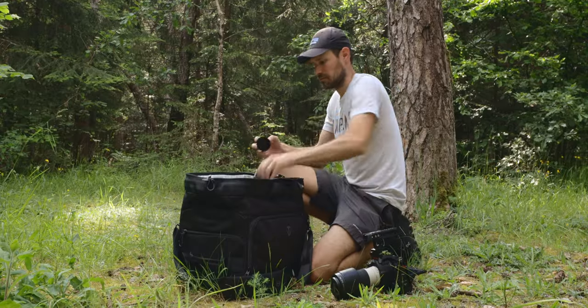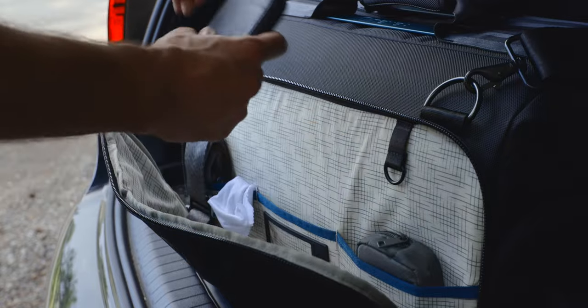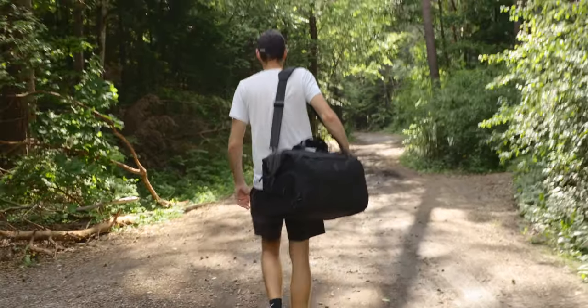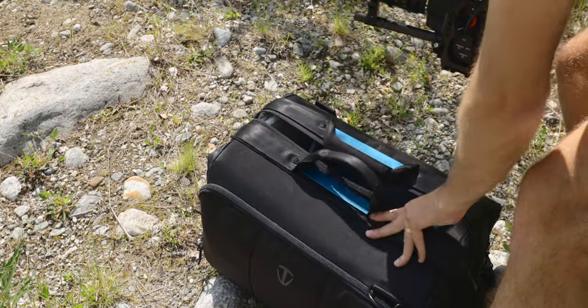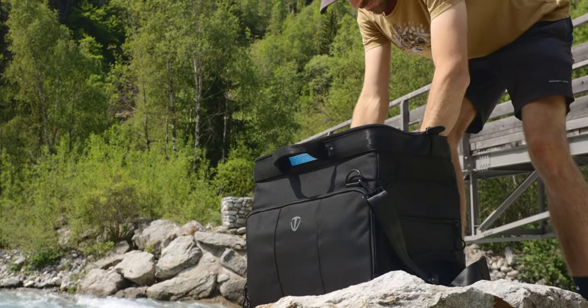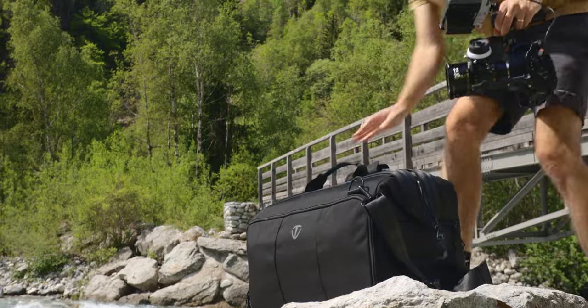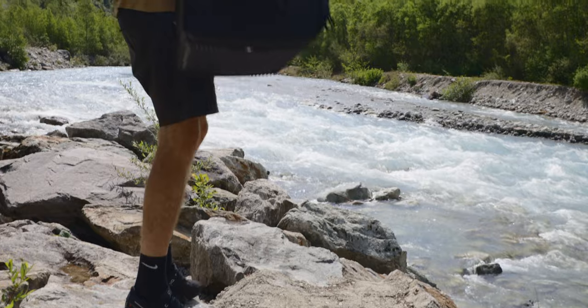Yes, I would definitely recommend the CineLux shoulder bag and I really wish I knew about it before. I used an equivalent when I was in film school years ago but it was nowhere near as practical and useful as this one. I can see these bags being used as a main filmmaker's bag to carry pretty much everything you need on set or on location, or to simply carry and protect your entire camera rig. The ability to fit and take out your fully rigged camera kit so quickly is very useful especially for solo filmmakers. This is a bag I am and will be using for my documentary shoots and also when I test lenses and cameras, as it makes transporting and shooting so much quicker.